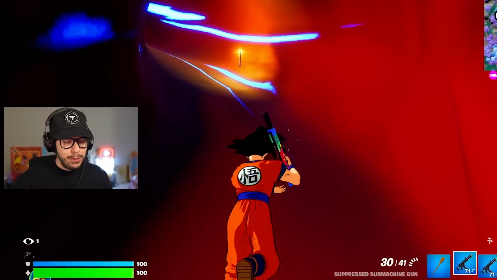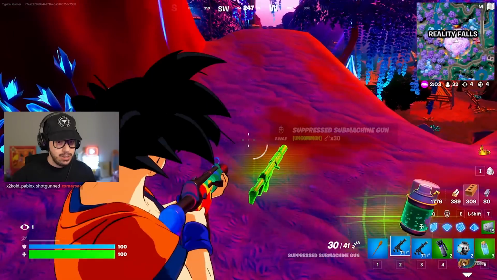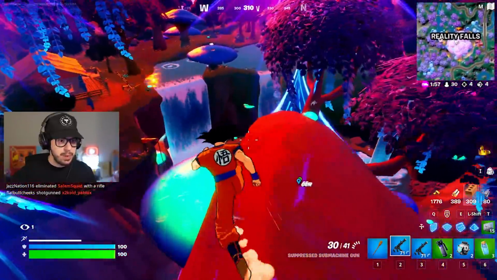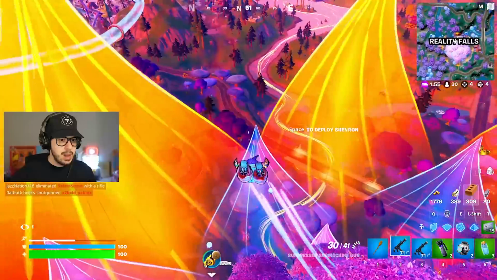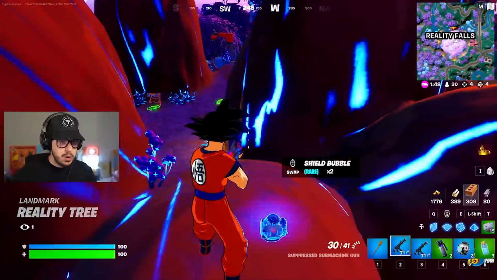I swear every other game I played, I found so many silence scars, and now I just don't find any. Oh, okay, there's a green silence SMG there. I'd be doing myself a disservice if I didn't pick that up. Let's go ahead and use this here to fly. I'm gonna actually go back down the tree because I forgot something very, very important. Let's go ahead and do it.